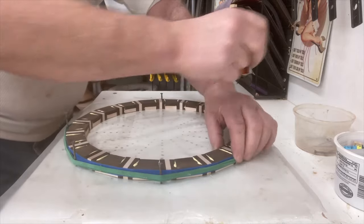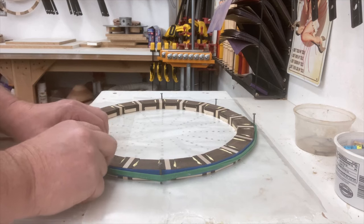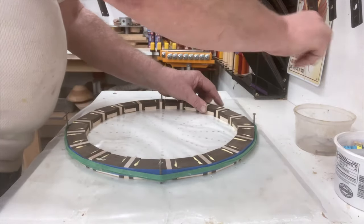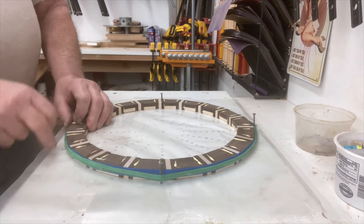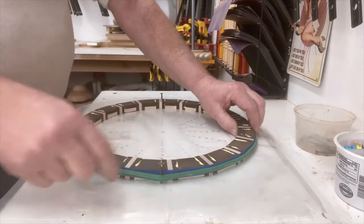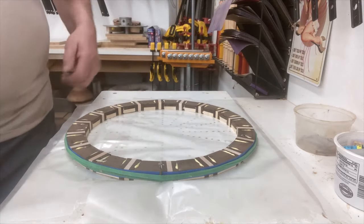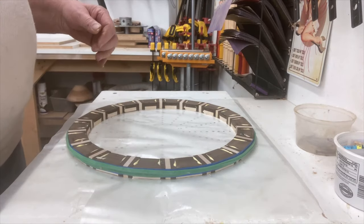And don't get me wrong, I do use hose clamps clamped together in some rings, but on these smaller, thinner rings made up of these laminated up quarter inch thick pieces of stock, I like using multiple rubber bands. I got four of them piled up on this, and it pulls it together quite quickly, quite nicely. I use the wax paper on my pegboard that I've made, and it comes up pretty quick.